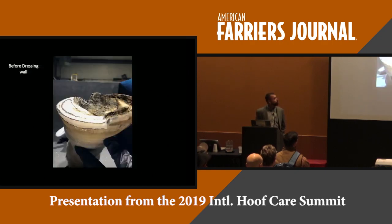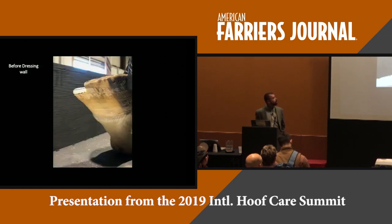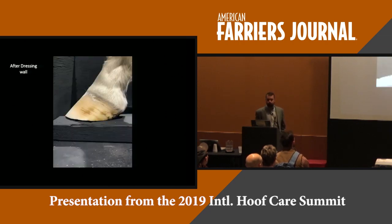When I turn the foot this direction, you can see what I'm talking about. You can see the surface area from front to back and how it's quite level, but you can also see how thick that wall is, especially once I've turned it this direction, okay? So dressing the wall is going to change that quite significantly. I'm not talking about over-thinning the wall. I'm talking about trying to help the wall become more uniform.